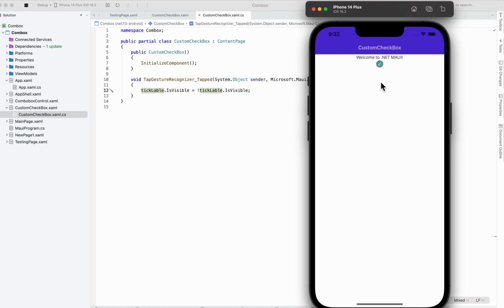So easily you can create a checkbox, right? You can use the border and label easily.